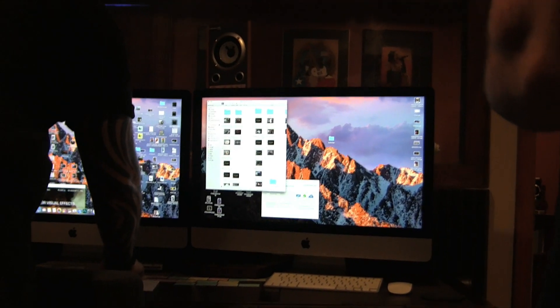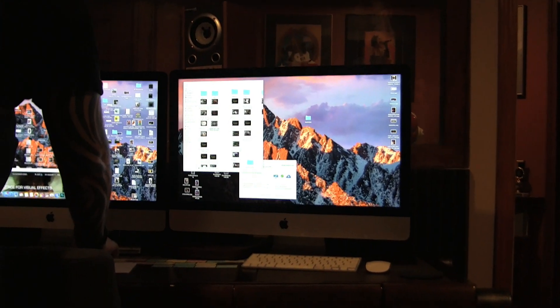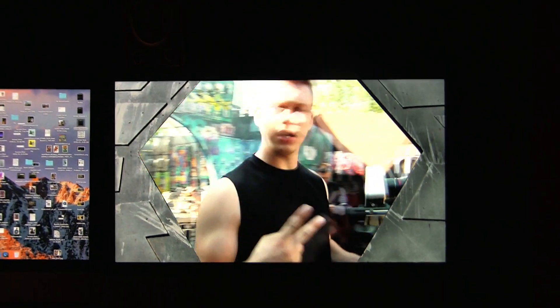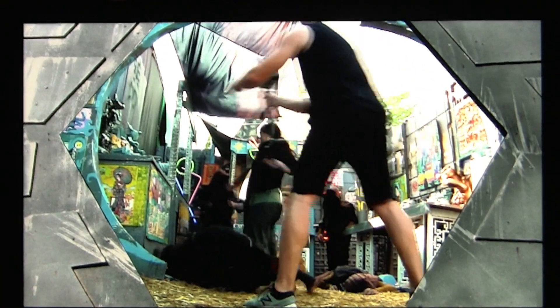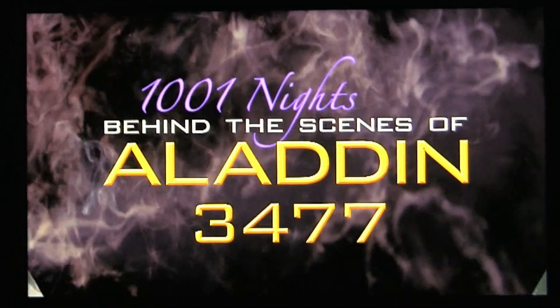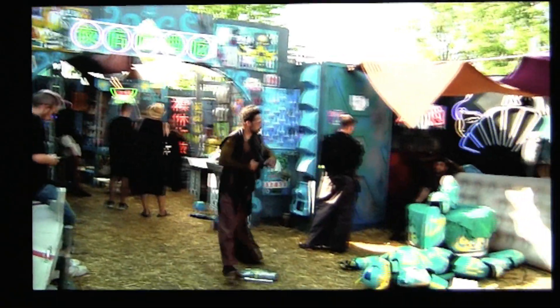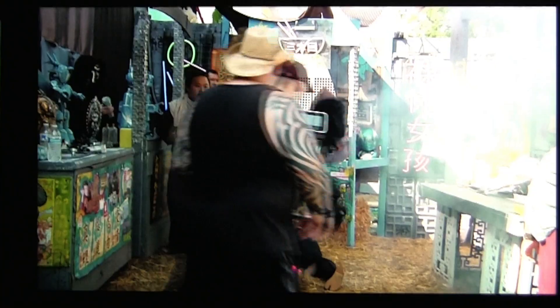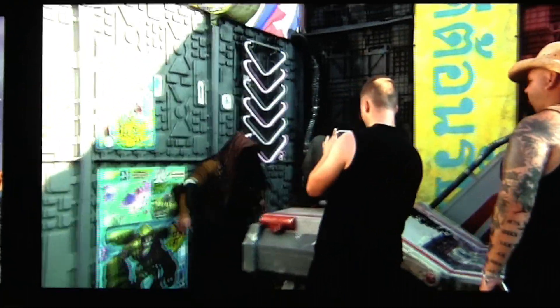I'm going to show you something - we built a miniature city of Kong Chiam. One of the largest outdoor sets we built for Aladdin 3477 is the Kong Chiam marketplace. By design, we created these outfits for the klepto runners where you can't really see who they are underneath - there's a mesh that kind of goes over their face.